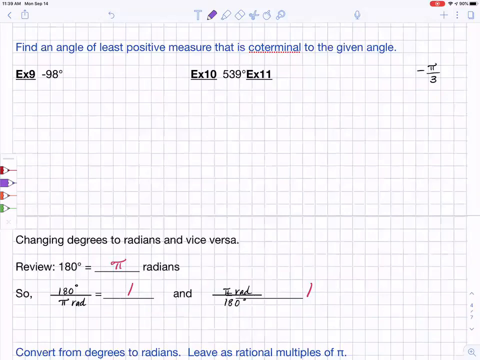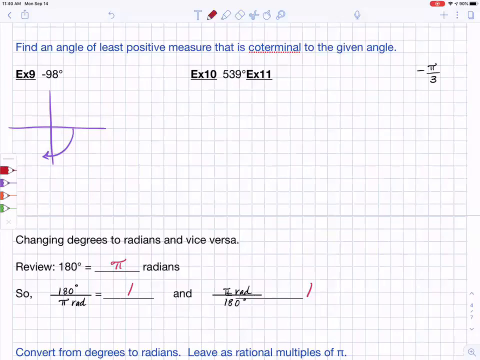All right? So when we're looking at negative 98 degrees, think first of all, where is negative 98 degrees? Which quadrant? Third. Because I'm going to go in the negative direction, 98 degrees. Okay, so that's negative 98 degrees. But I asked for a positive angle that's coterminal to that guy. Okay, so what is that spot on the regular unit circle? Now, it's not one of your memorized values.